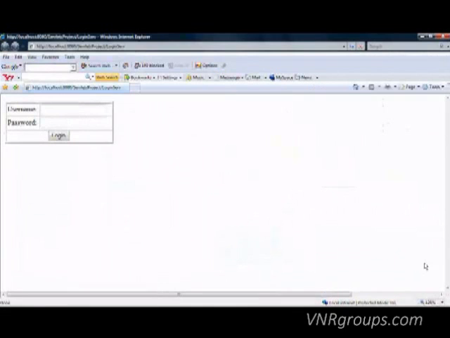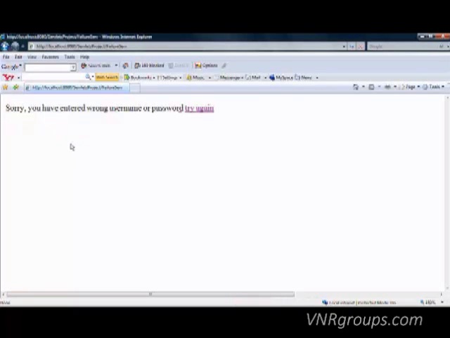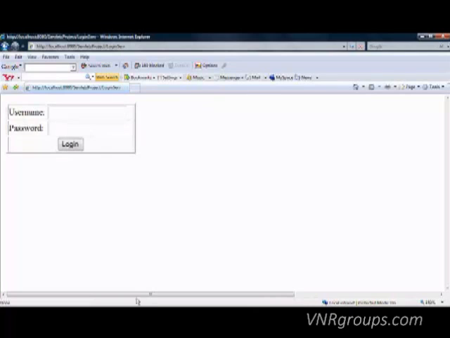Again, try to give pass2 now, it takes me to the success page. Okay, and if you see here, the username was user1, password was pass2, and the password in the configuration file is also pass2. So it's able to validate my username and password, and it's taken me to the success screen. Okay, let me close these pages.